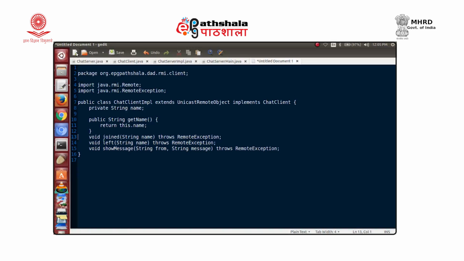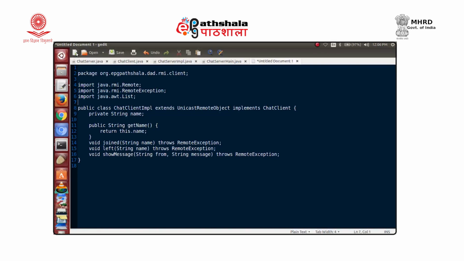Now, thinking about those methods like joined and left, think of the GUI. In the GUI, we will have one list on the client interface. The list we are talking about here is the GUI list, the AWT list. We will have an AWT list which will be used for managing all the other clients who are currently connected to the server, and therefore, to manage that list we will be using an AWT list here. So, we will have an import java.awt.List.